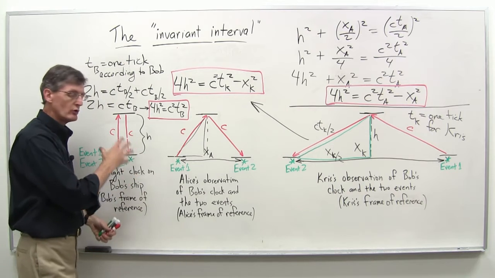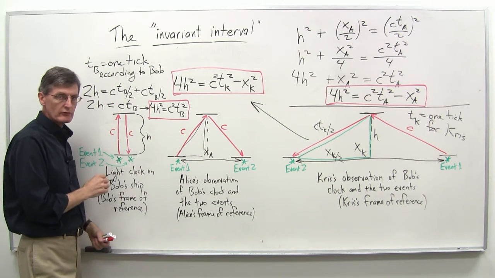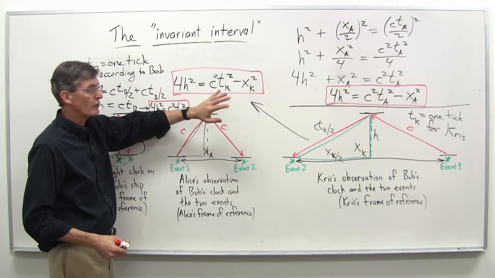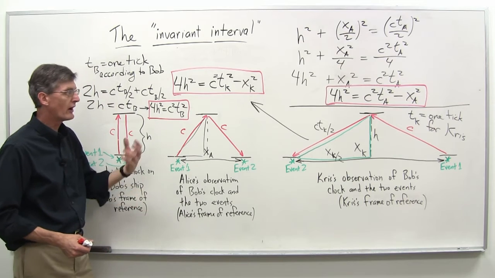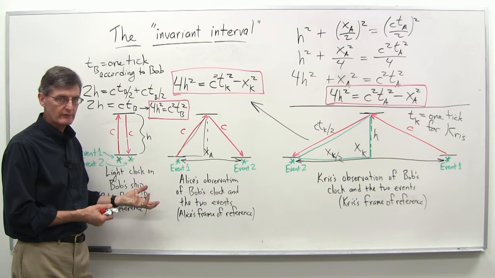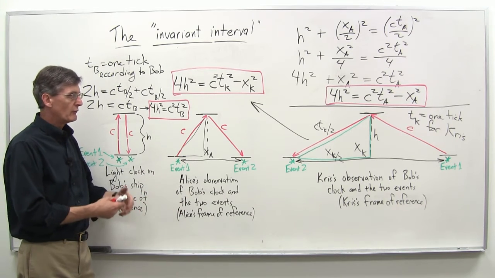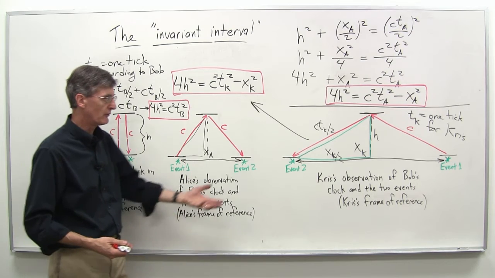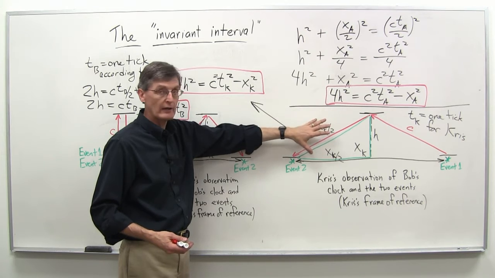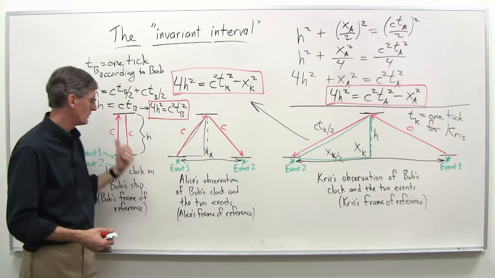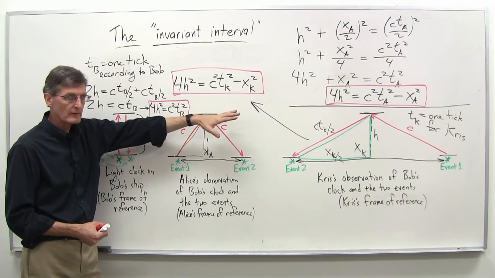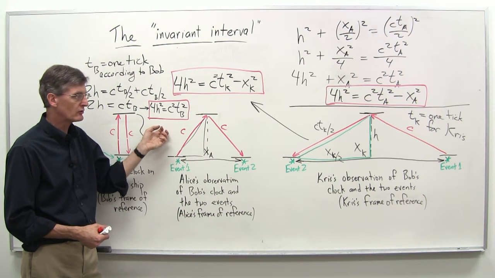So again, we have two events at different space and time locations depending on the frame of reference. But if you take the location of the event and the time between the events, here's what's important. We've taken the distance between the events in each of the frames. We've taken the time between the events in each of the frames. So for Chris, she measures the distance between those two flashes, and she measures time on it according to her perspective here, looking at Bob's clock. Alice does the same, and we'll get to Bob in a minute. He's slightly a special case here.